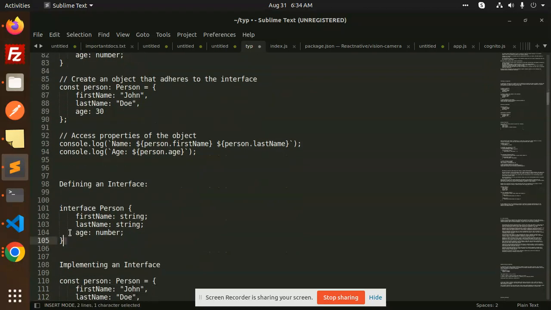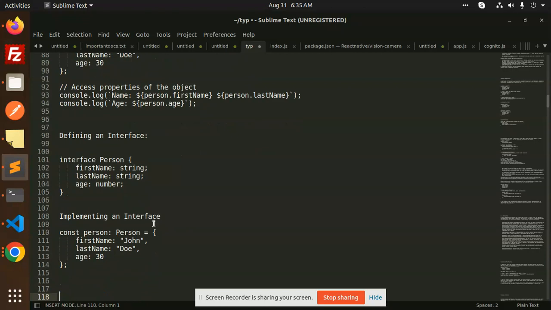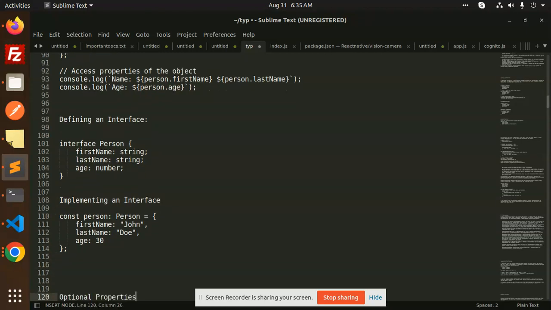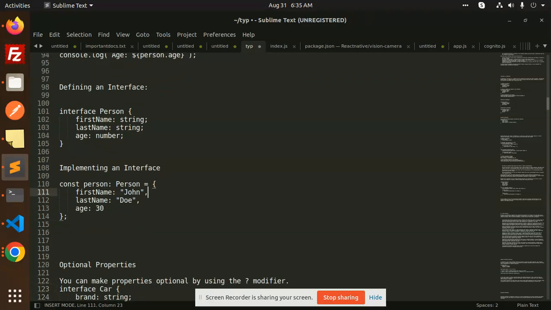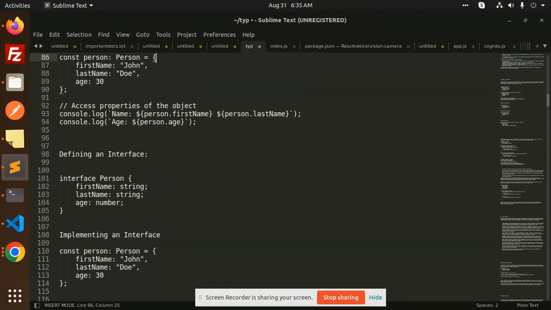So defining the interface like this, whatever it should be, a customer, a user, or a product, you can define it in that way. So how to implement that with the help of this, and here you can send your details over here. So this is implementing an interface. Okay. So optional parameters I will discuss in the next one. Okay. So this is how we are able to create an interface, define an interface, and implement an interface.